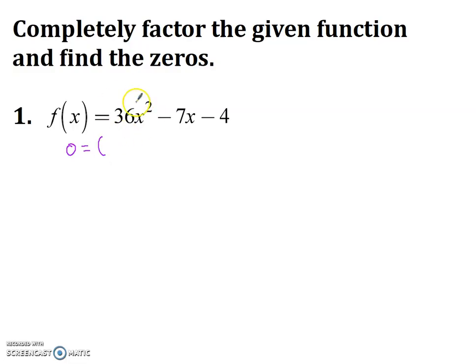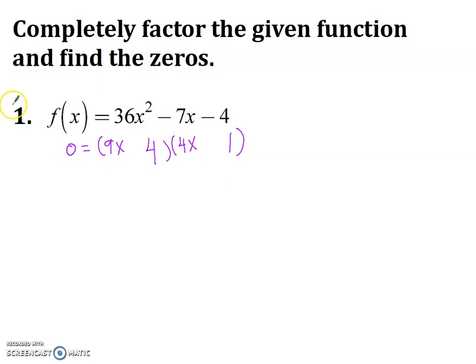So I'm going to try a different set of multiples for 36. I'm going to try 9 and 4. I usually just work my way out from the center. So if this doesn't work, I might try 3 and 12. Again, then I'm going to try factors of 4, which is 2 and 2 and 1 and 4. Well, I can't try 2 and 2 because the 2 can't go here. So the only thing I can try is 4 and 1. Now, since they have to multiply to a negative 4, I know one of them is going to have to be negative. And then I also have to check that it works.